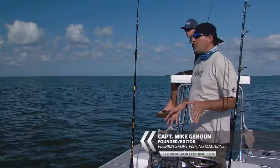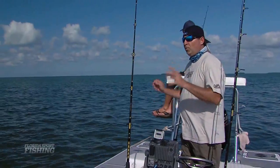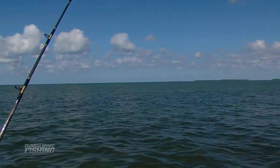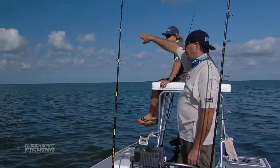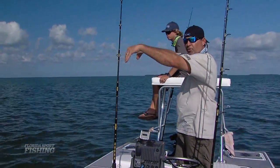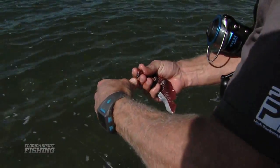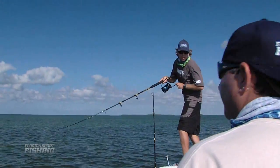One of the keys to shark fishing on the flats, like just about every other fishery, is location. We've got set up here in a big horseshoe cove. There's a big flat that goes for miles along these little islands and outcroppings, then drops off right into Florida Bay — about 10 feet of water. With this outgoing tide sweeping our scent across the shallow flat and over the edge, I'm going to hook the bait right in the corner so it gives them a nice big chunk to grab. You want that hook exposed to get that circle hook set right in the lip.